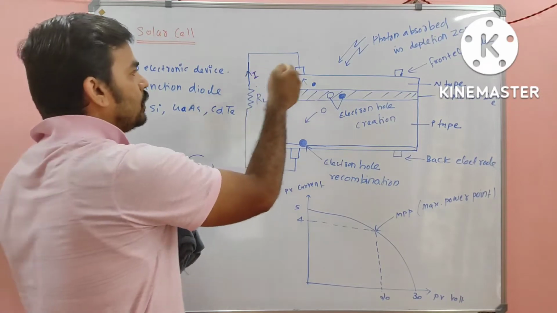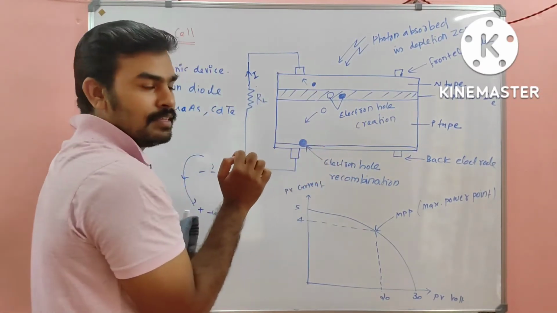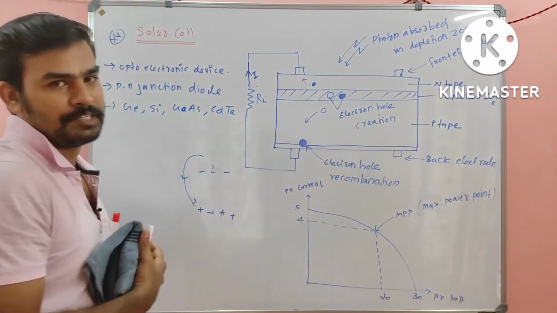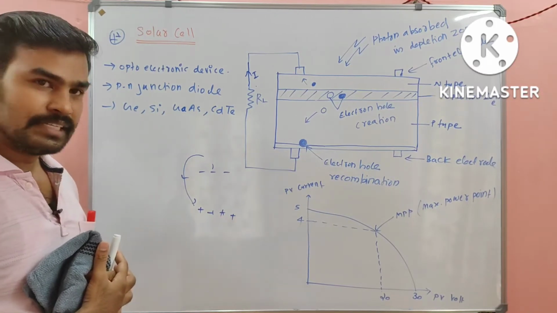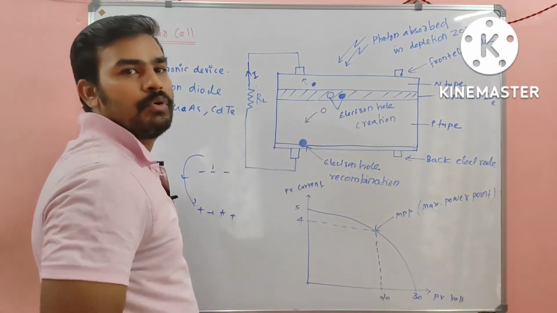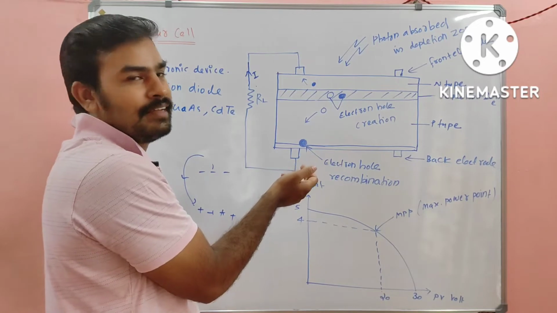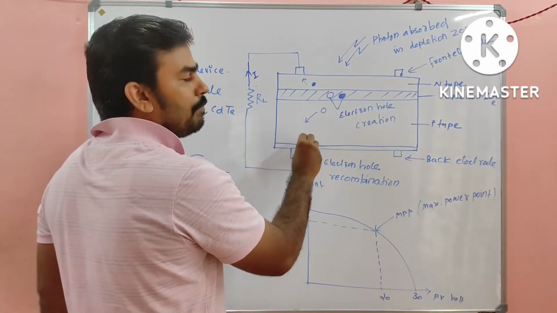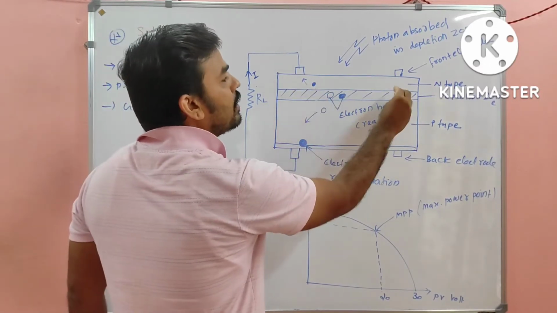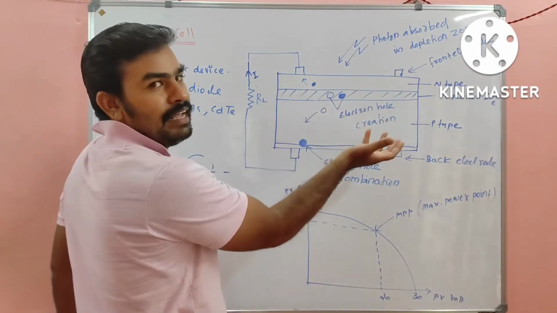Correct now. And that electron comes here and combines with the holes in the P region, and electron hole recombination takes place. Correct? Is it correct? And again the photon comes to the depletion layer, generating more and more electrons. Again that electron will come here and electron hole recombination takes place. Now this will slowly come here and again come to here. Again the photon strikes, it will liberate energy, it will break the electron hole pair.